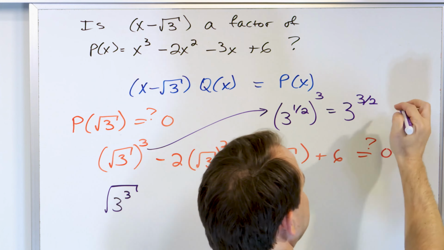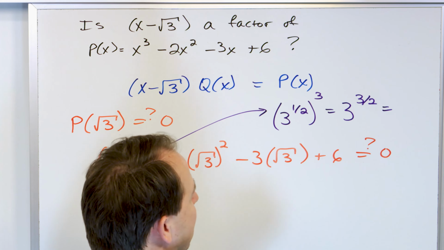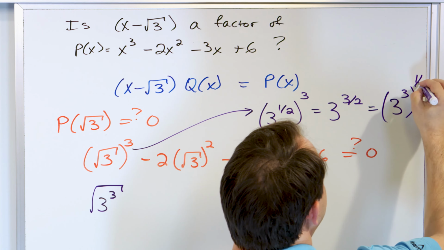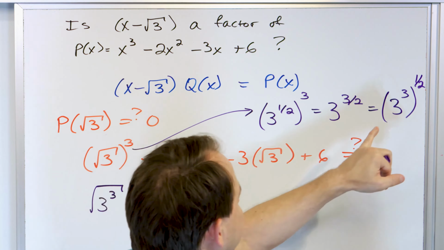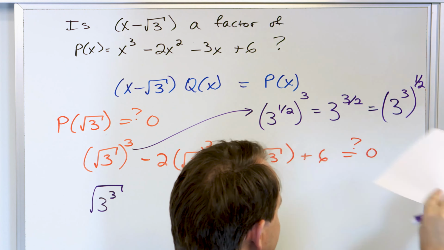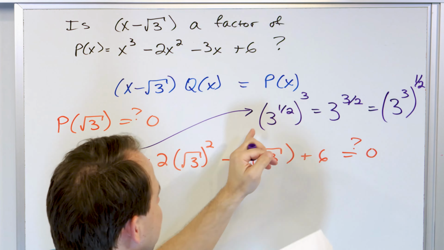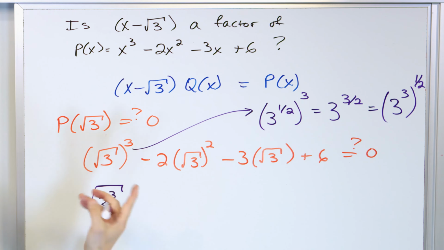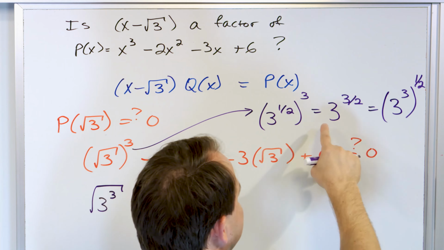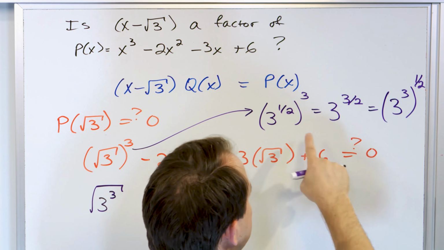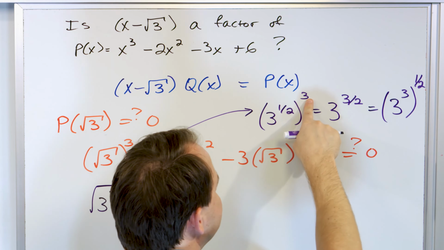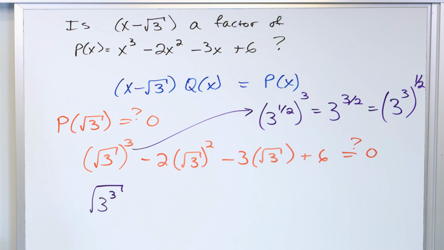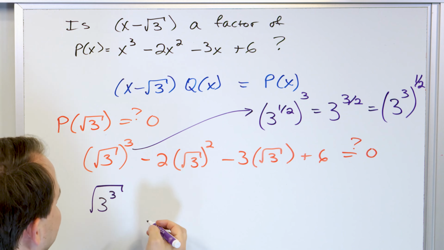But if I can write it as 3 to the 1/2 power, then I can also write it as 3 to the 3rd power, and I can bring the radical on the outside. Why? Because 3 times 1/2 being on the inside like that is exactly the same as if the 3 is on the outside, because they're both exponents and it doesn't matter the order of the multiplication. So whether I take the square root and then cube it, or cube it and then take the square root, it's the same exact thing. So I can bring that cube on the inside. That's the only thing I'm trying to tell you here.